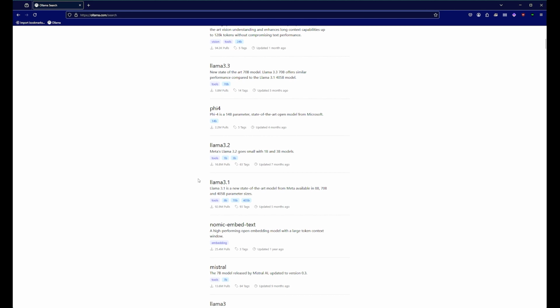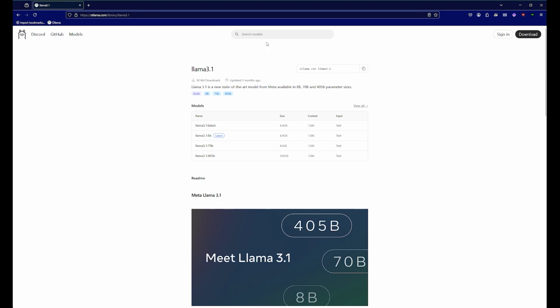A good general purpose one, you go with Llama 3.1. To get to them, first you can click on the name of it. It will go into the page for that model and tell you something about it.